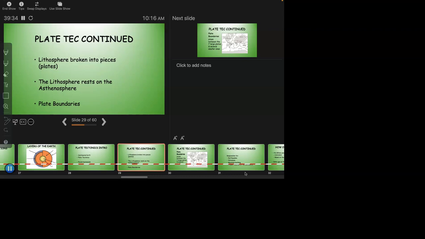Did I cover all my boundaries? No, there's one left. Ocean to continent. We have that on the west coast of North America. And so we will talk about that in great detail when we do volcanoes. Because again, believe it or not, we do have volcanoes in North America. They're just all the way over there.